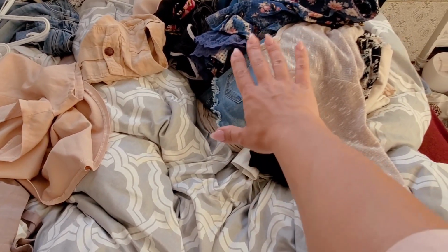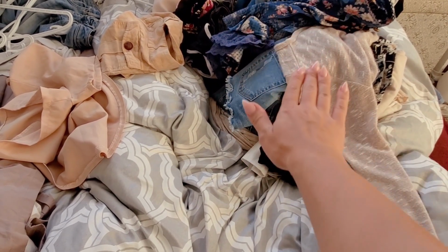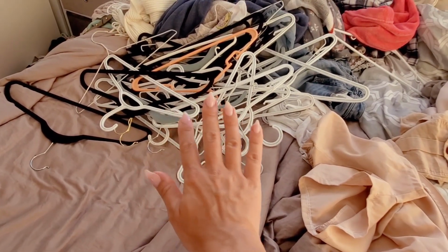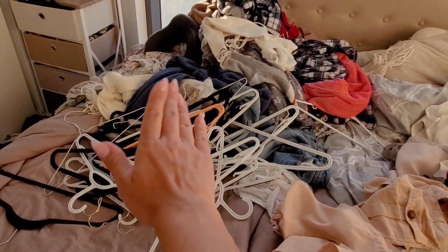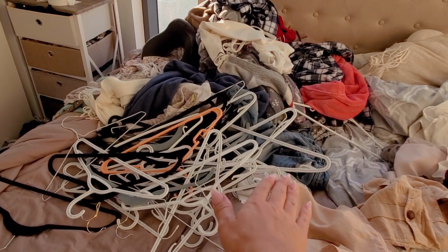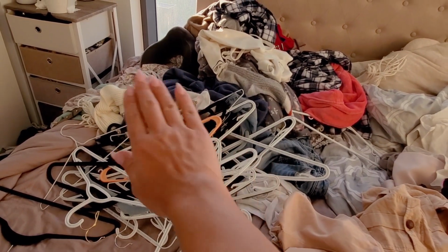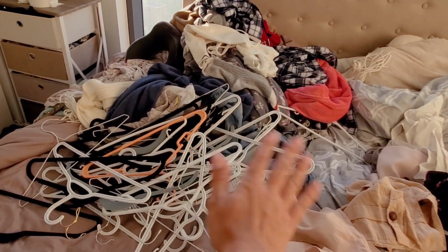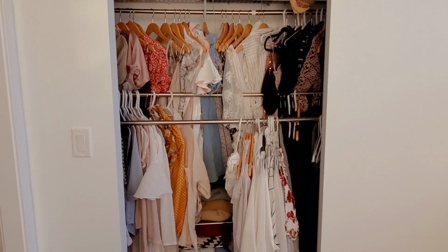The rest of the stuff I have here in this pile is all skirts and pants that I'm going to fold and put into my pants chest where I keep all my stuff. Over here I have all the hangers from the winter clothes that I folded up or are going into donation, and behind it is literally just pajamas and a random scarf and socks and underwear that needs to get folded. There's one pair of jeans in there as well that needs to go away, so that stuff has nothing really to do with my closet at all, so I figured I'd just leave that out of the video since we're just focusing on the closet today.